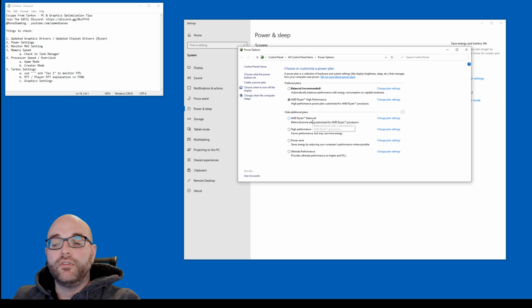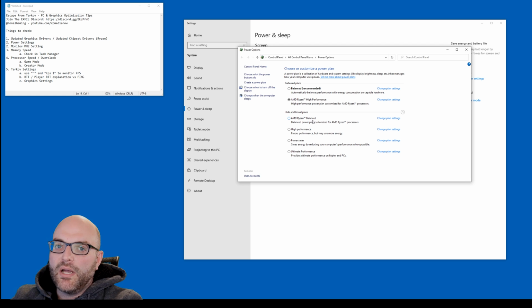If you do end up using the balanced, what this is going to favor is more of a power saving approach. And the way that you save power with processors is you decrease the amount of workload they can do. Well, you do not want to use balance, because what balance means is that your power supply will use a little bit less power, but really not enough to make a huge difference at all in your power bill, but it will greatly reduce the performance of your PC. So you always want to have high performance for AMD Ryzen checked if you have an AMD card.